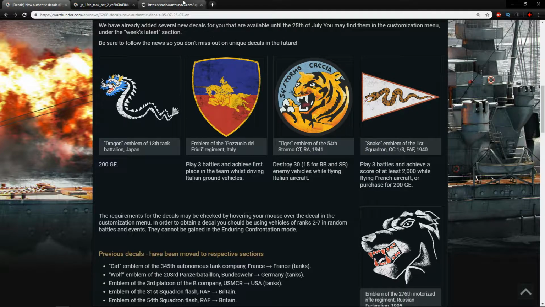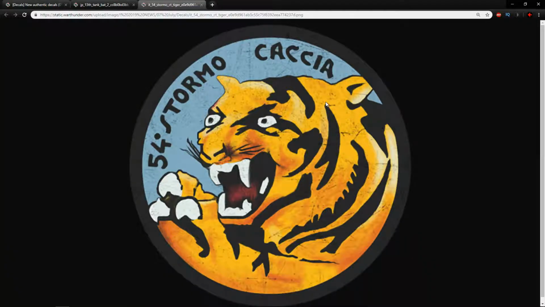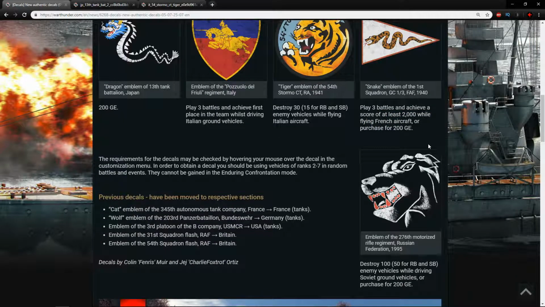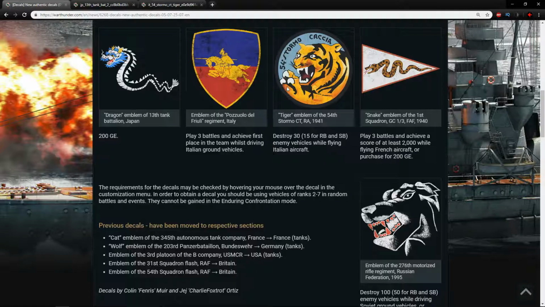You can see that this is another derpy Tiger, so there'll be many people who want this one, and it's probably the easiest to get, so if you don't have time to get the other ones, make sure to get your own derpy Tiger. Then we've got the Snake Emblem of the 1st Squadron GC 1/3 FAF 1940. You have to play 3 battles and achieve a score of at least 2,000 while flying French aircraft, or purchase for 200 GE, so you can buy this one if you want. These are the 2 you're not able to grind.